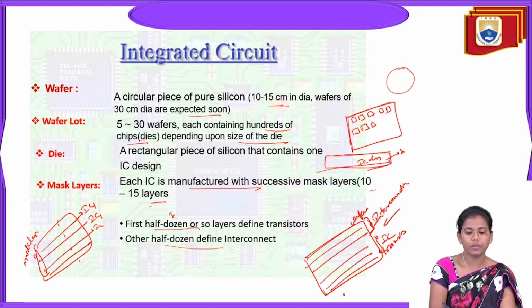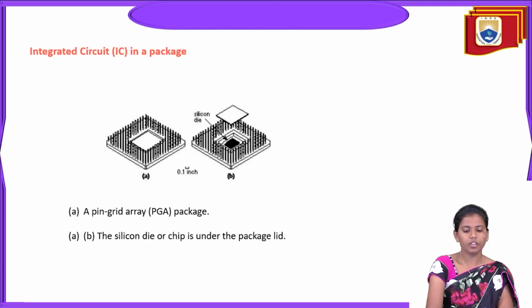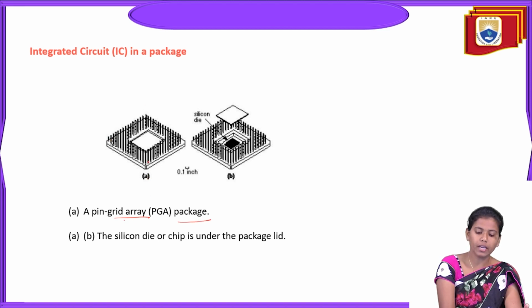Okay, so all these things we will be observing in the design flow of a particular IC or else an FPGA or ASIC. And then the integrated circuit in a package with pins. So this is an IC in a package, where we could see different kinds of IC: dual inline package IC, chip kind of IC, and now we see the pin grid array package. So this is an IC of pin grid array. These are nothing but the pins. All the pins on a particular grid are arranged serially.